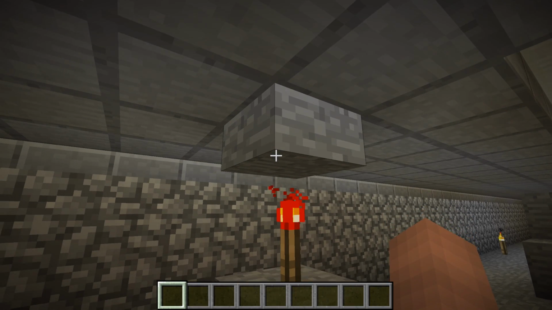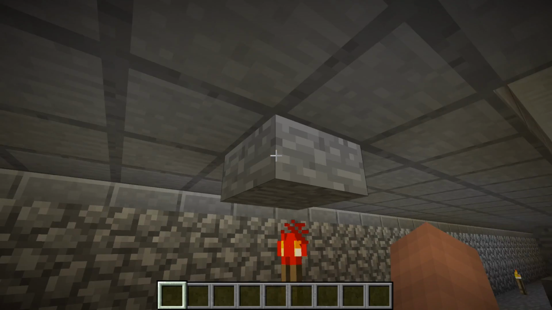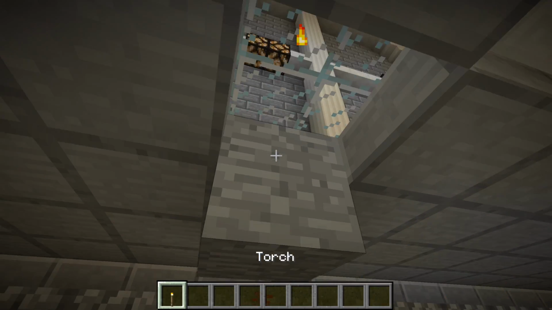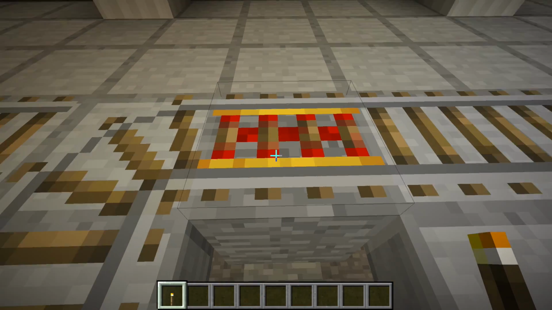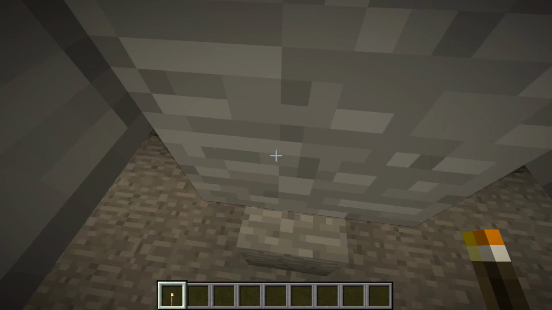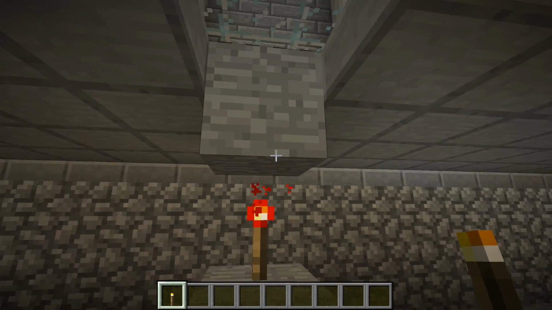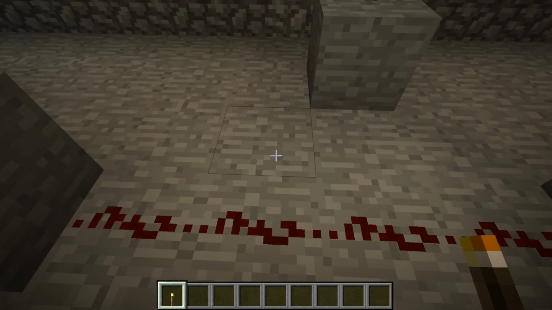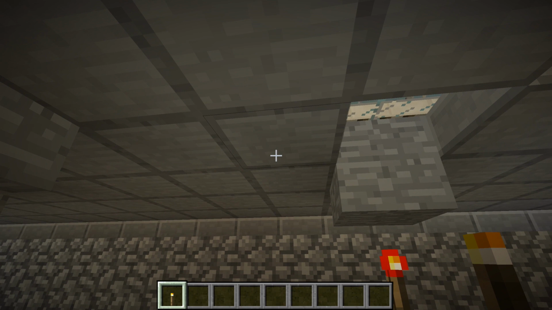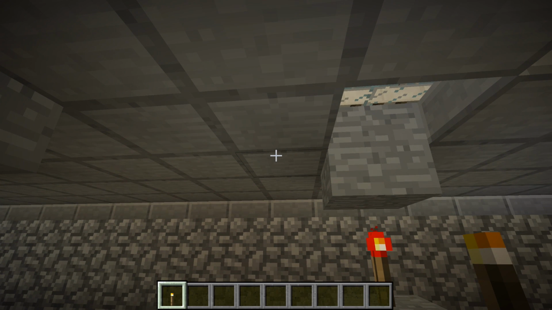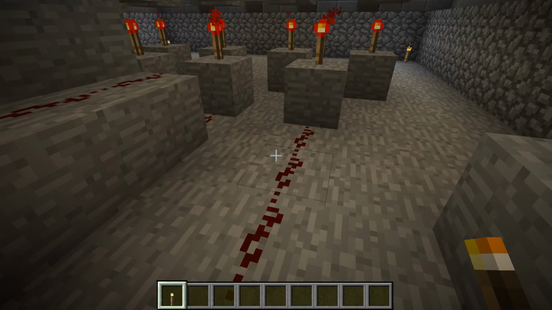But one thing that you need to be aware of, if you're using this redstone trick to actually power a rail that's coming up like this, and you can see that powered rail right there is being powered by this redstone torch, you want to make sure that it has a full block underneath it. Because if you were to put the redstone torch right here, for example, and there was just a half slab above it, it would not reach through and power the rail on the other side. You have to have a solid block for the redstone signal to pass through, so just be aware of that.